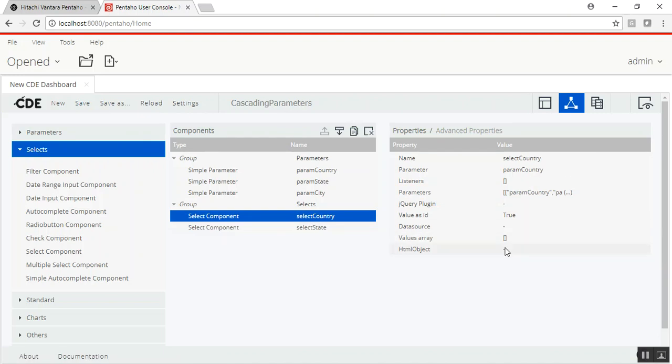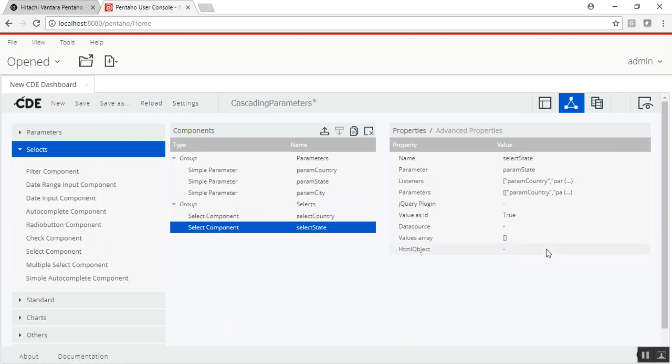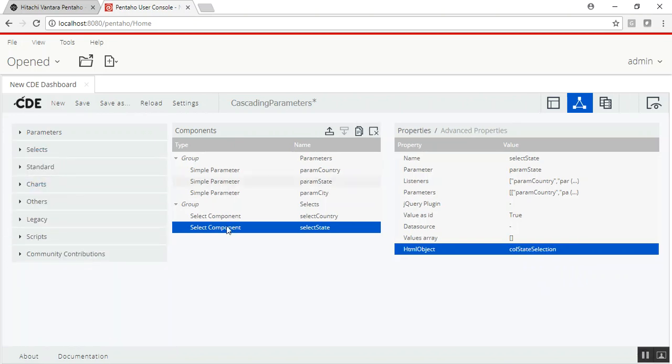So for the country, the HTML object would be column country selection, and for the state it would be column state selection. So we are left with one more selection to be added in the selects group.